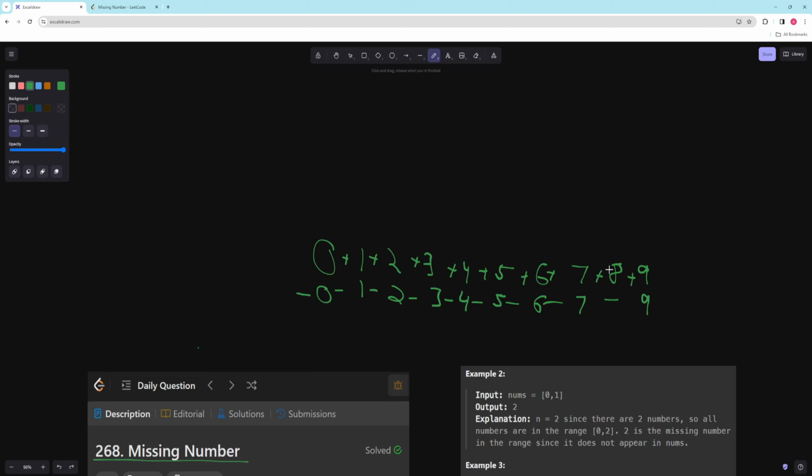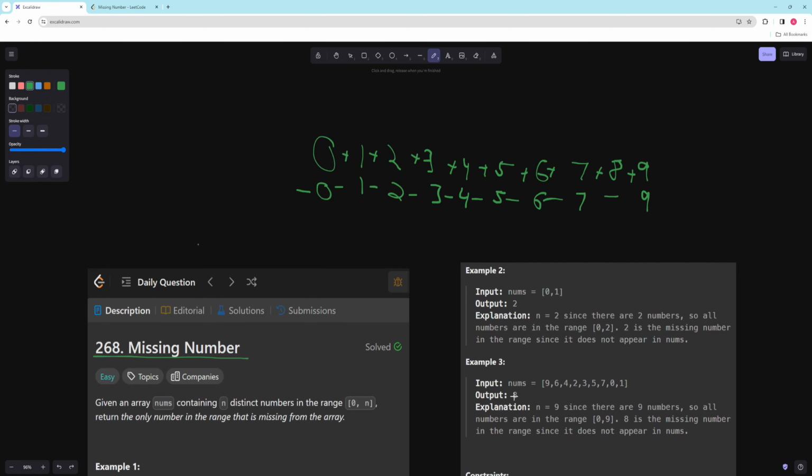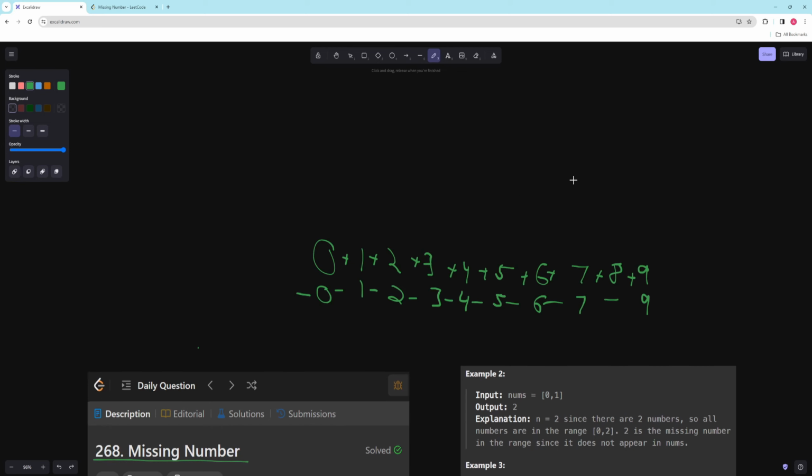So the sum here in this example would be, let's also make some values to make it a little bit easier to find. Let's call n the length of the sequence, or let's actually say n is 9.